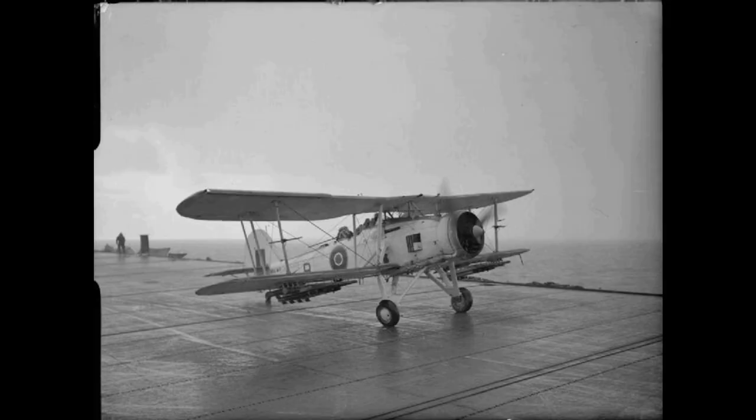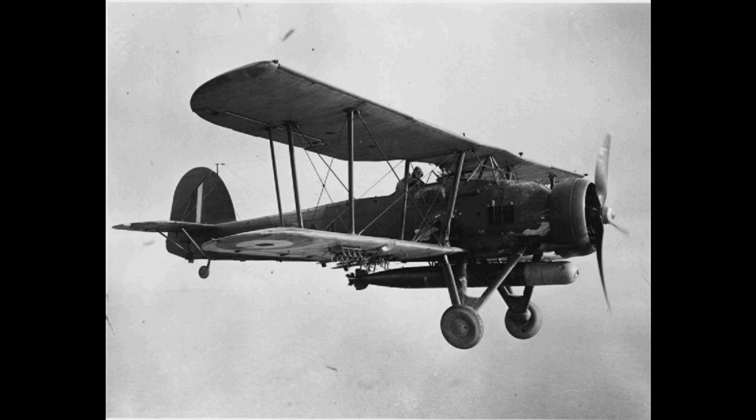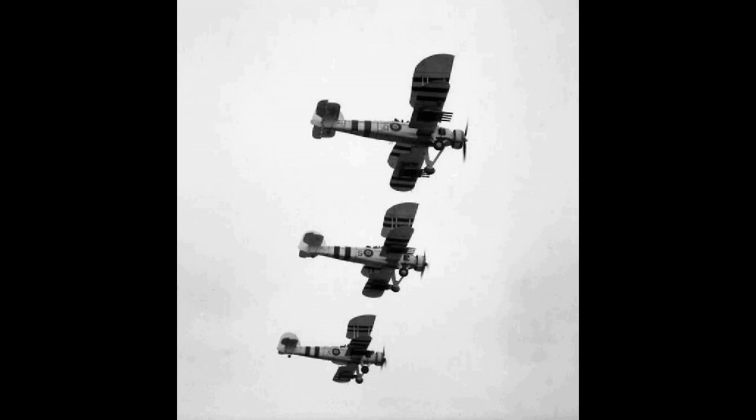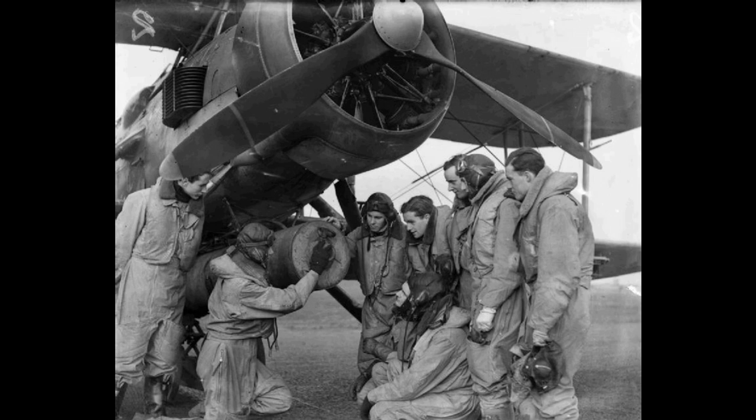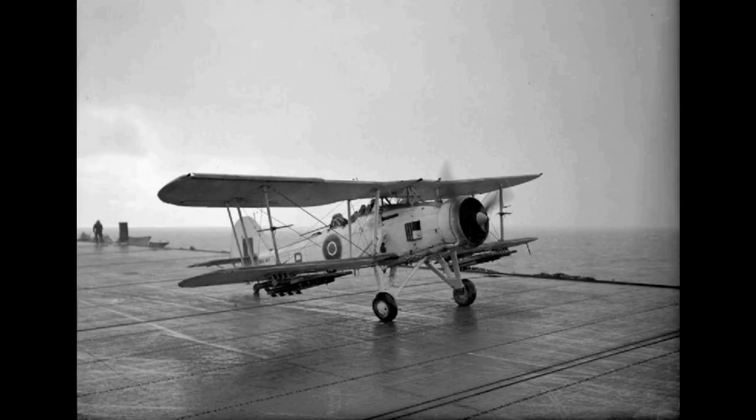One of the more innovative uses of the Swordfish was its role with Merchant Aircraft Carriers — MAC ships. These were 20 civilian cargo or tanker ships modified to carry 3 or 4 aircraft each on anti-submarine duties with convoys. Three of these vessels were Dutch-manned, and several Swordfish of 860 Squadron of the Dutch Naval Air Squadron were typically deployed on board. The others were manned by aircrew from 836 Naval Air Squadron, which at one time was the largest squadron operating the type with 91 aircraft. Towards the end of the war, No. 119 Squadron RAF operated Swordfish Mark 3s with centimetric radar from airfields in Belgium. Their main task was to hunt at night for German midget submarines in the North Sea and off the Dutch coast; the radar was able to detect ships at a range of around 25 miles (48 kilometres). One of the aircraft operated by 119 Squadron in this role survives and is part of the collection of the Imperial War Museum.